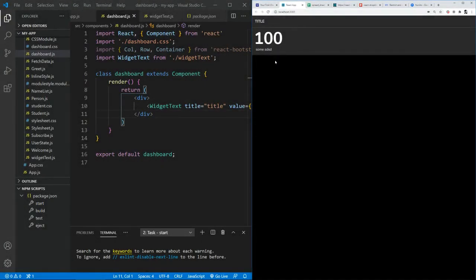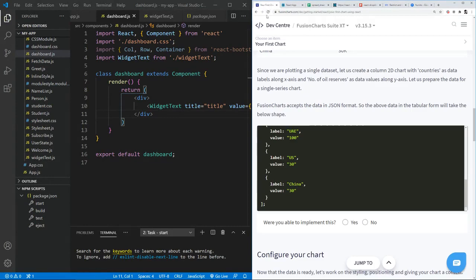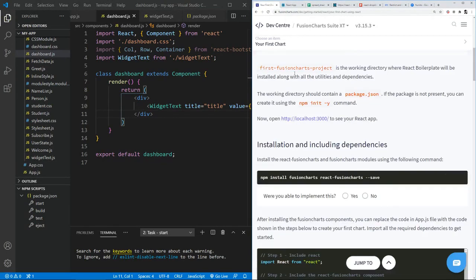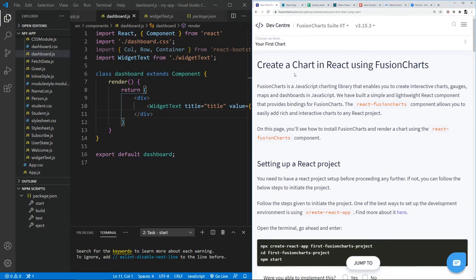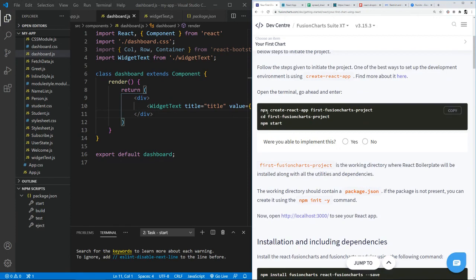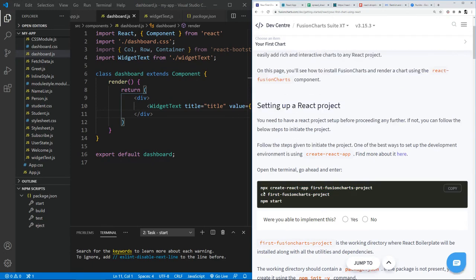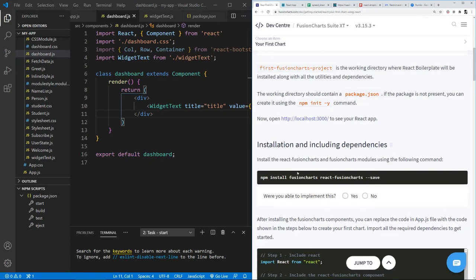To start, our very first requirement is that we will be using Fusion Charts for building our charts. And for that, we will need to install Fusion Charts onto our project. The way to do that is that you install using npm install fusioncharts, and then just copy paste this command onto your terminal, and that should do it.